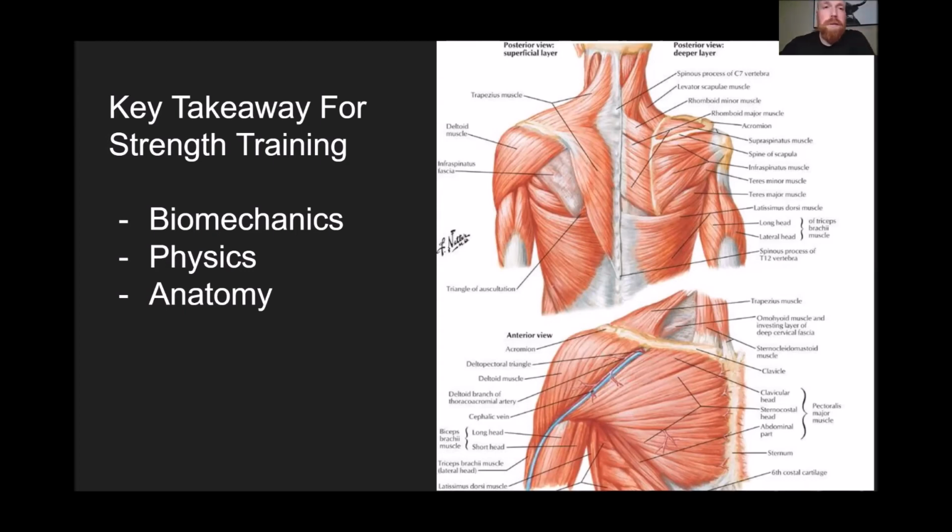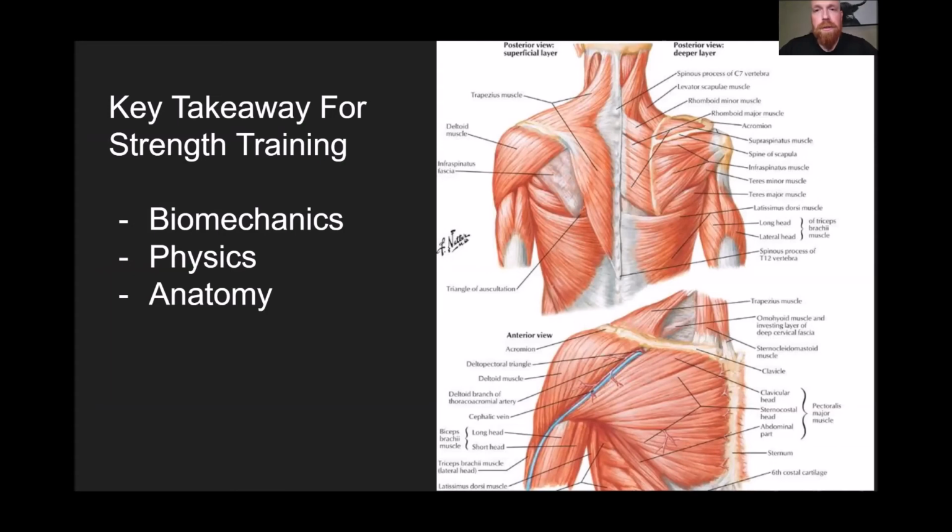So what I thought I'd finish off with is providing you with some key takeaways when it comes to strength training, rather than just feeding you a handful of exercises that I think are good for general performance of the upper body. When we look at strength training, all it comes down to is biomechanics versus physics versus anatomy.